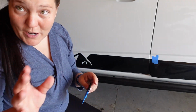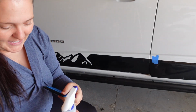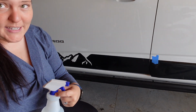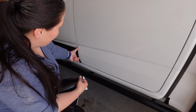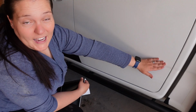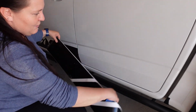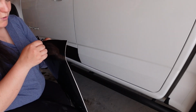Okay, so now we're gonna move on to the next section, which will do the same technique, but it's gonna be a tiny bit different since we gotta align it with the other side of the decal. Something to note on this decal is you do have this option where you can follow this body line. If you don't like the straight look like we're doing, you can follow this body line, which will end up having that way up there. We prefer the straight look because it protects more from rock chips.